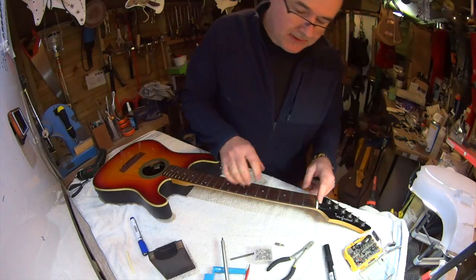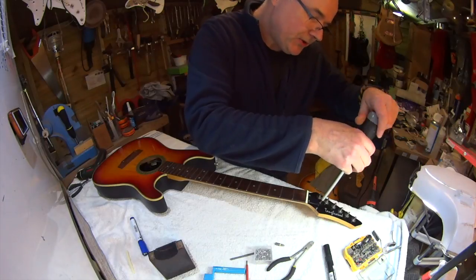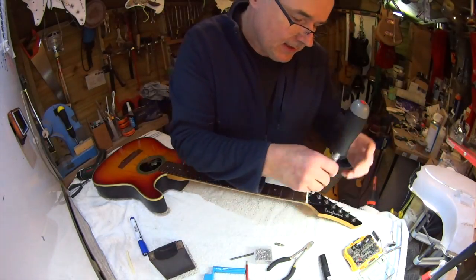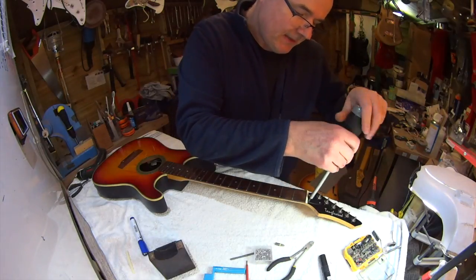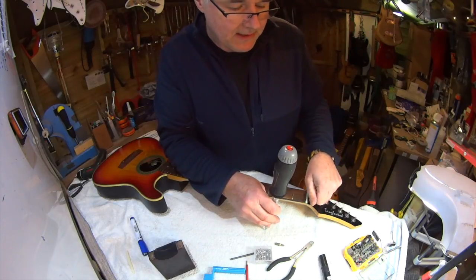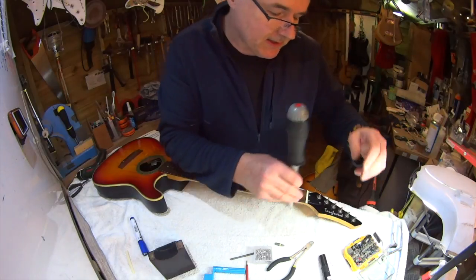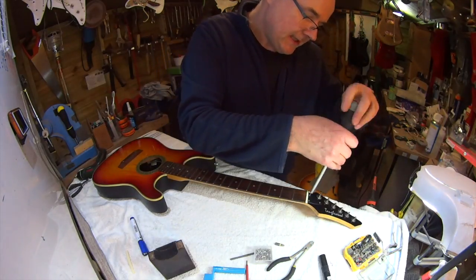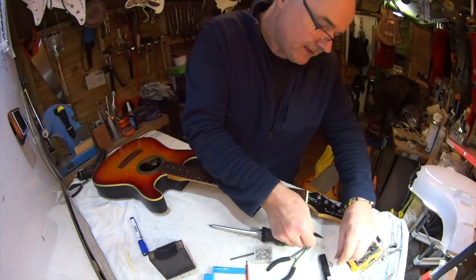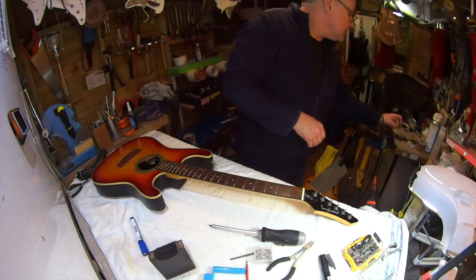Right, what I was going to do while I'm at it is take the truss rod cover off, and take the tuners off just so I can give the headstock a good clean. Part of what I like to do, it doesn't take me much longer. When the camera's off and I'm just listening to the radio, it's brain off time, and so I can get that bit done. But if you're giving a spruce up to a guitar, then taking the tuners off is a really quick and win-win way of getting a bit.